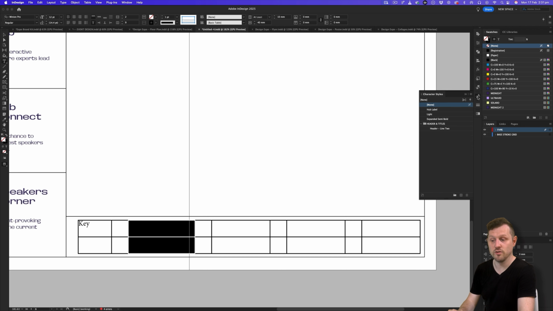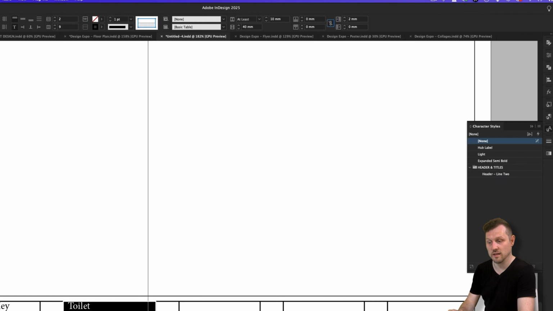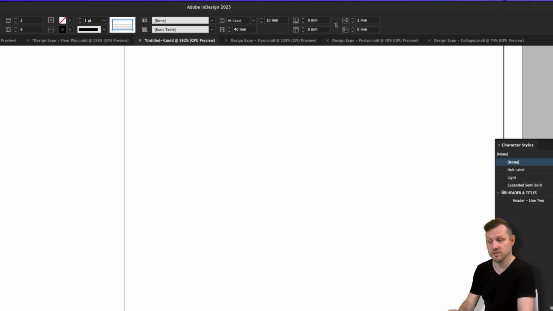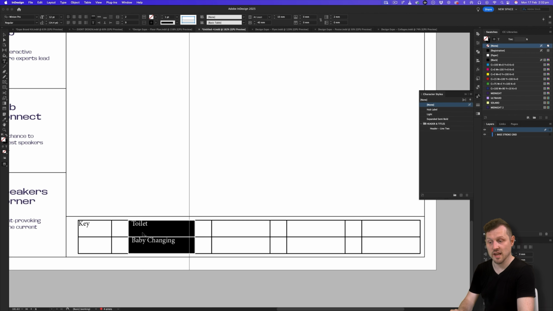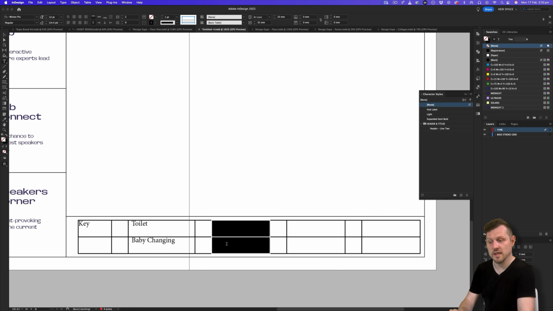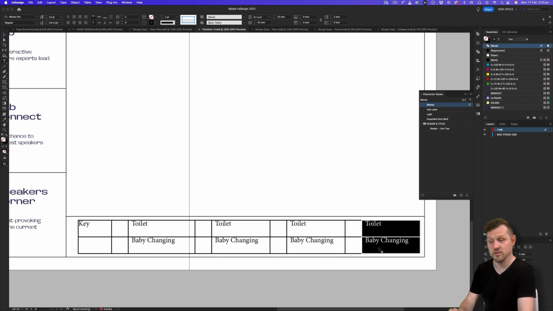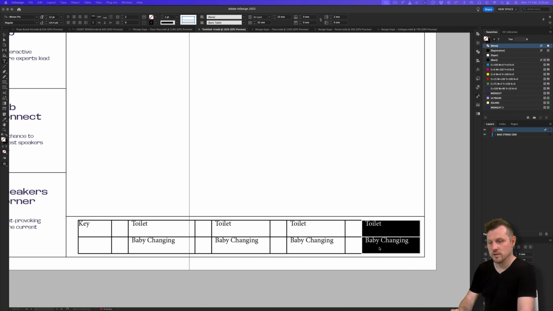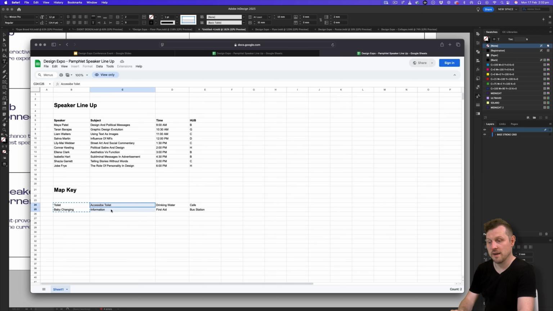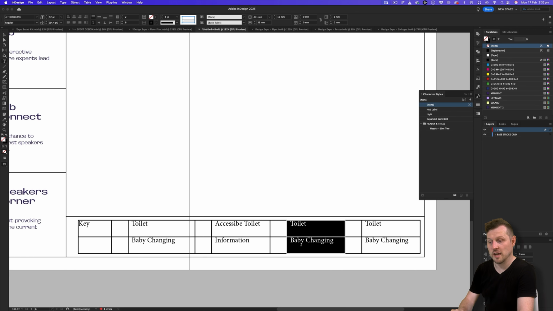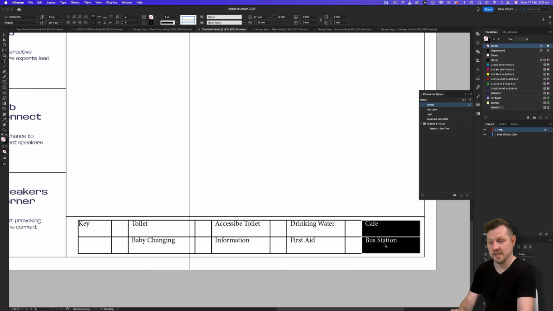I'll make sure I have no paragraph or character style selected, and I'll paste. Next, I'll come up and add a 2mm left cell inset to push a bit of space on the left. With the 2 cells selected, I'll copy, and then select the other frame in the table and paste. Basically, what I'm doing there is pasting in the formatting I just created, so I don't have to do that over and over again. So I'll quickly jump back and forth from my content deck and into my doc and paste in the remainder of the map key text.